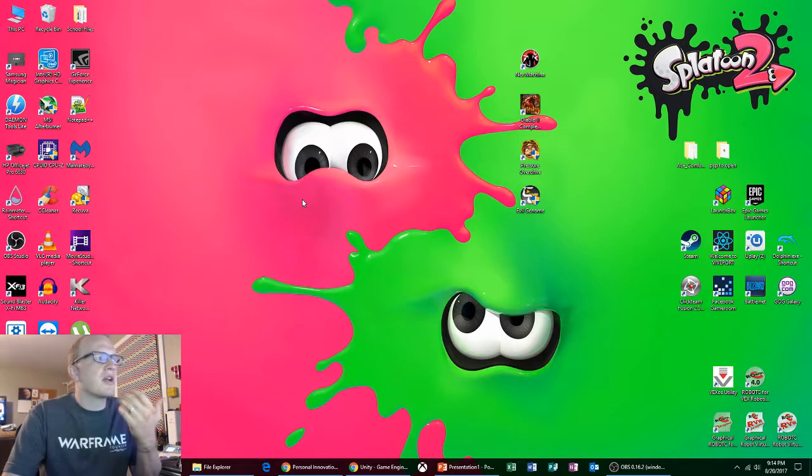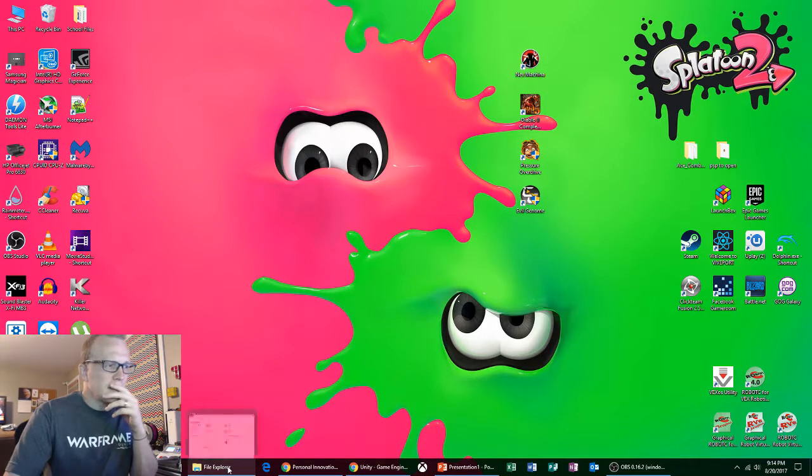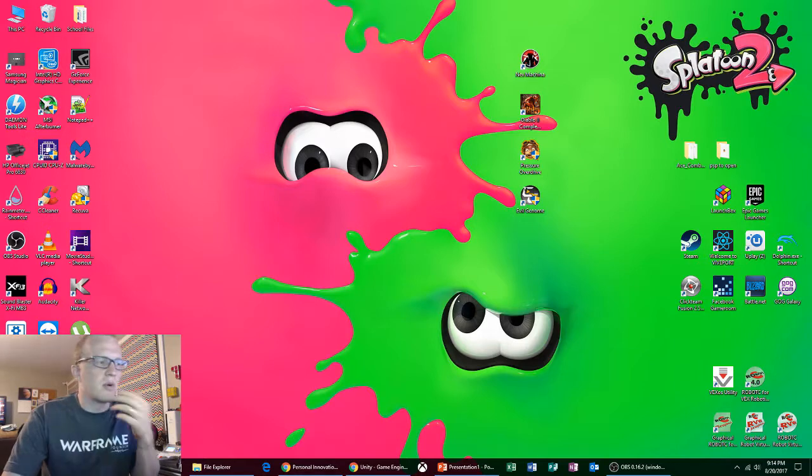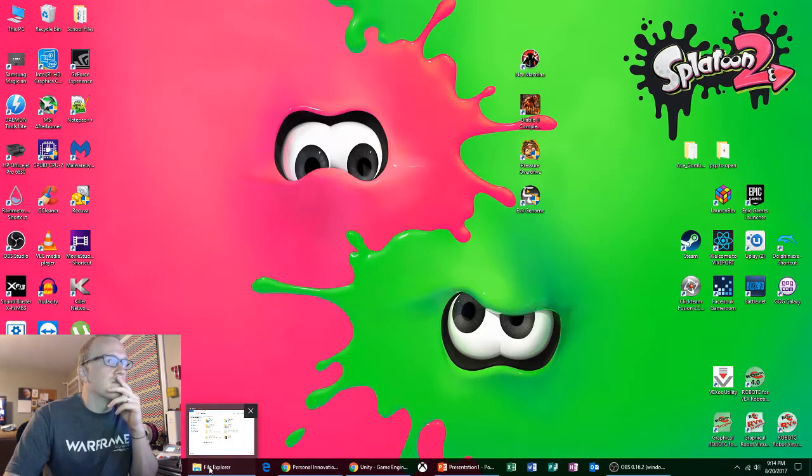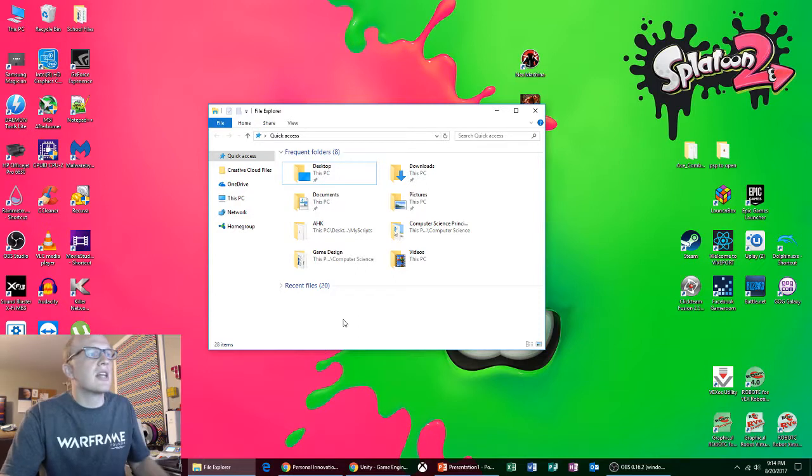So the first thing you want to do is open up your File Explorer. So if you're in Windows 10, all you have to do is click on the little folder that's on your taskbar, or type in File into your search bar and it will bring up the File Explorer. If you're in Windows 7, you may have a Start button here. You can hit Start, and then File Explorer is one of the top levels for you. So just go ahead and go into it.